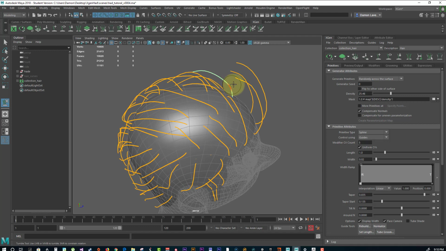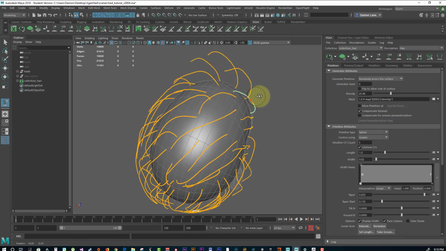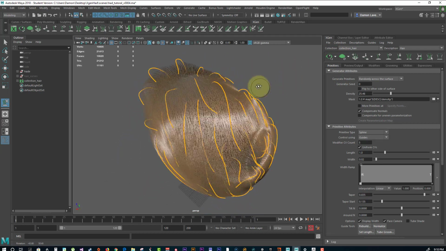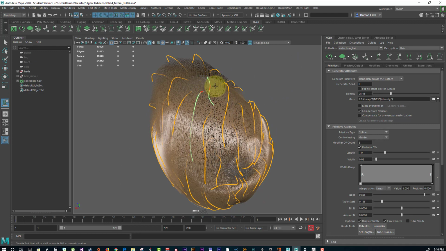So maybe come in here, start pulling this guy out a bit, so go there. Alright, so let's just generate some hair, and you can see that I'm already starting to get a little more behavior in here. Right, that.